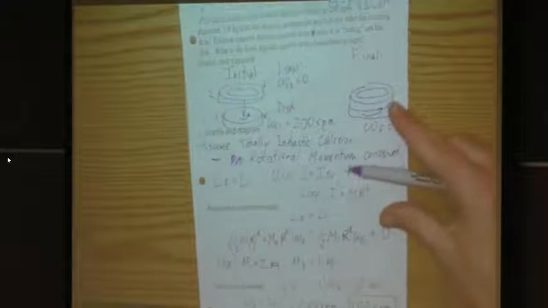Yes, question? Are we dividing both sides by r squared because they both have the same? Exactly. The only reason you're allowed to do that is because they both have the same radius. And so this should have been r1 squared, and this was r2 squared and r1 squared, but they were all the same, so I was able to divide both sides. That's a really good point. Okay. I'm going to switch back, I think. Any other questions?